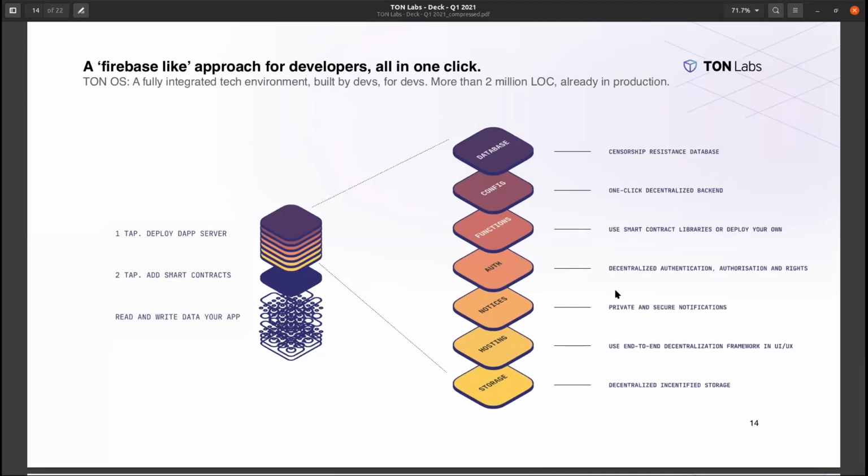And this cloud is currently run by TON Labs, but there is a sub-governance in Free TON, which now creates a standard for how to decentralize that whole infrastructure. So there will be a lot of people who will run this cloud for you. And what you need to do is just put an address in the SDK, and it will connect to this cloud without you even thinking about that.